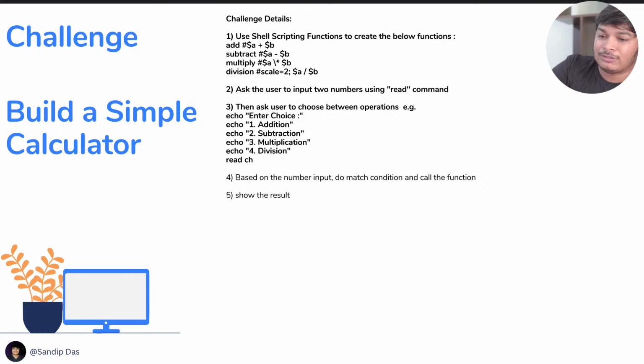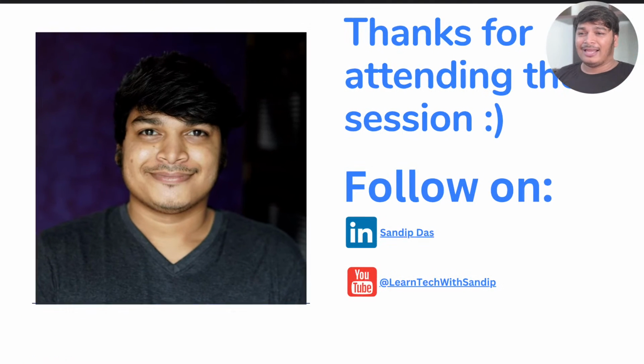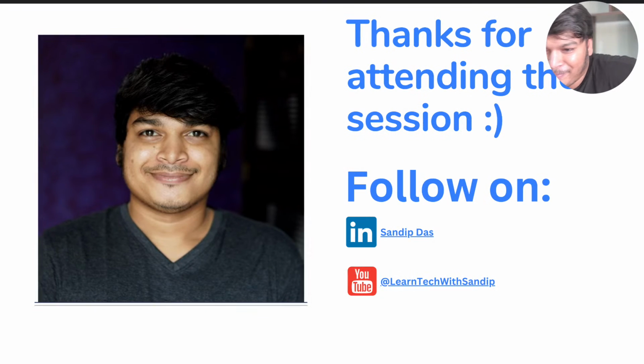Another is a challenge: build a simple calculator, which I'll share again with this document. I've given a bit of a quick example. So this is what you're supposed to do. This division part I actually intended to make incomplete, because when you try to build the calculator you'll see the problem, and why I want you to try and use the mathematical library. Okay, now that's it. Fortunately I made it quick.